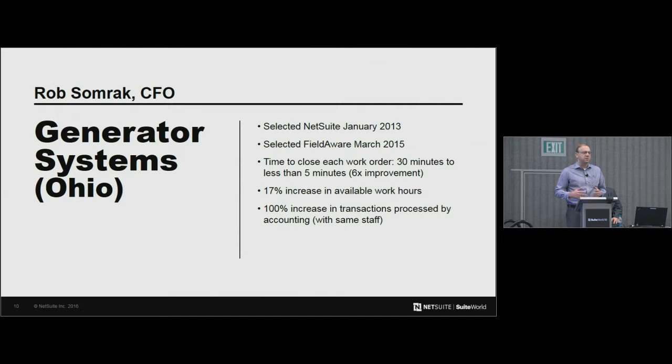The other piece of that was the way we handled our break-fix quotes. The technician can just change the status in FieldAware, which triggers the need for a quote in our parts department on the reminder screen. Our parts department can turn that around back out to the field and get that in the tech's hands before he leaves the job site in a lot of cases. That stops our customers from wanting a second quote and getting to know another one of our competitors. So all these things really translated for us into record growth and projections for continued success.